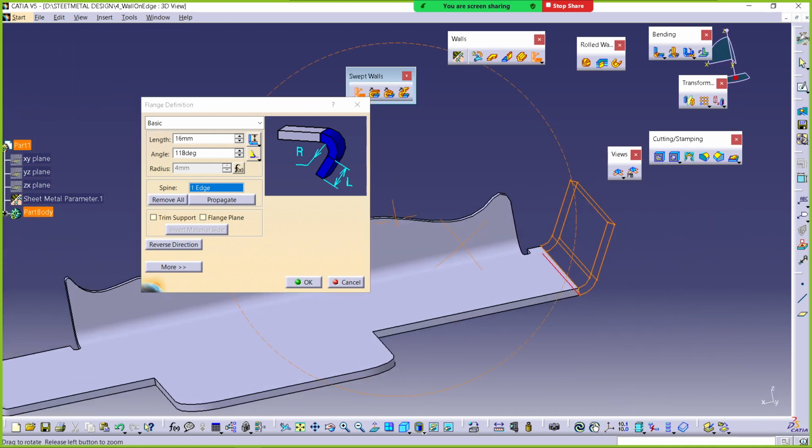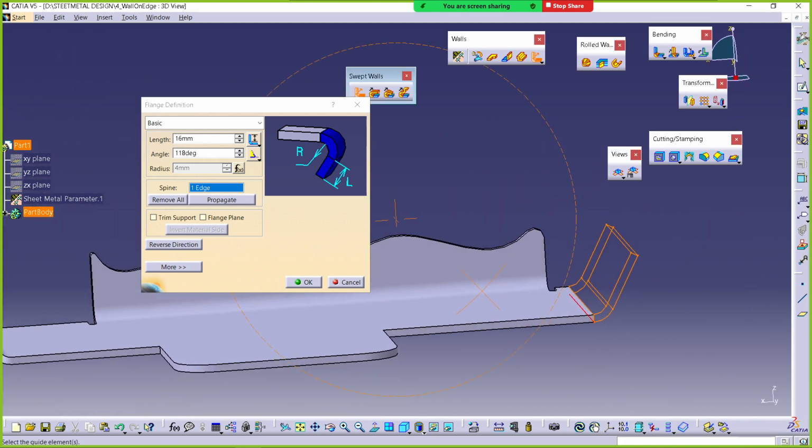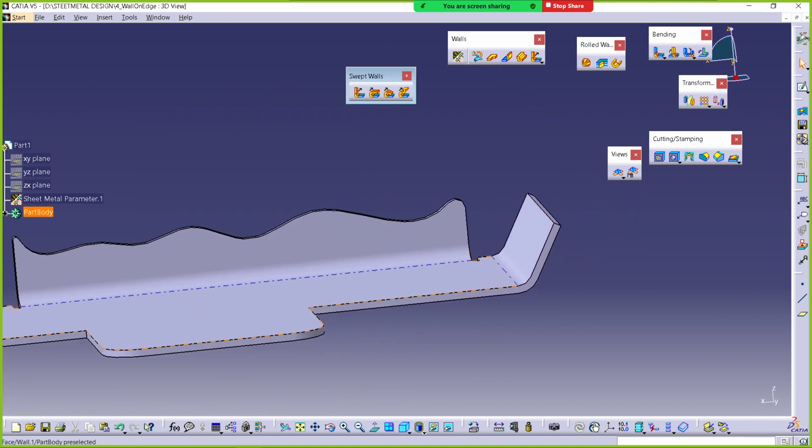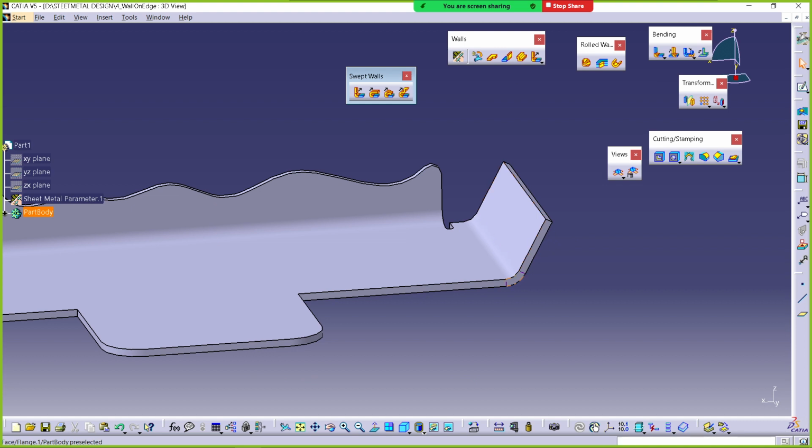If you want to perform this in part design, a lot of things need to be done. You need to go for the sketch, create a corner, give an angled line, give the dimension, and all of this is required.